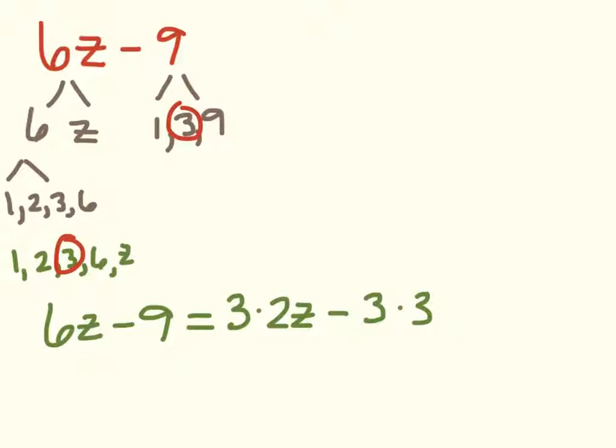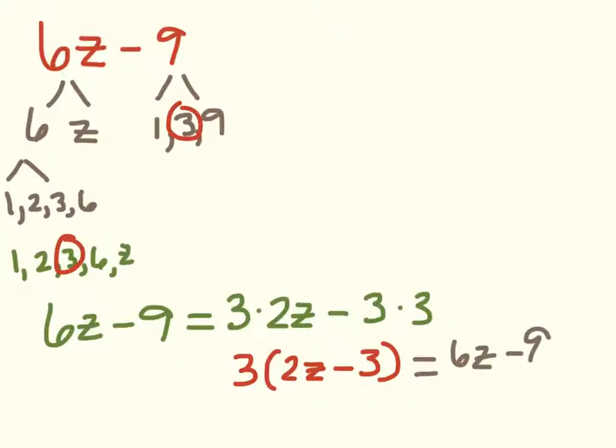Now we can rewrite this by pulling out our 3, putting it at the front. Draw your open parenthesis, drop down your 2z, bring in your sign, and leave your remaining 3. So our factored expression is 3 times 2z minus 3. Okay. Remember, you can check by re-expanding. 3 times 2z, 6z, minus 3 times 3 is 9. Yep, so we must have done our division correctly because our expressions match.